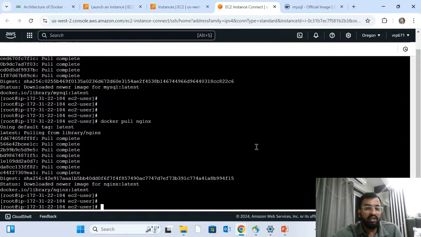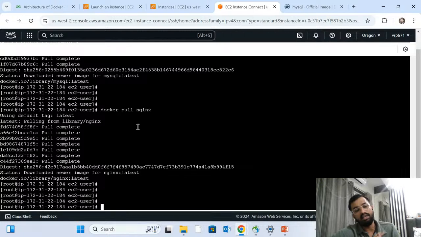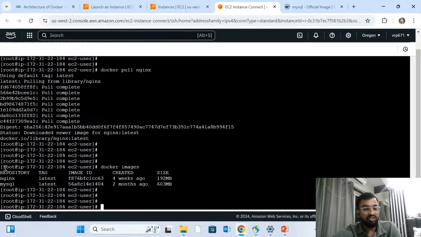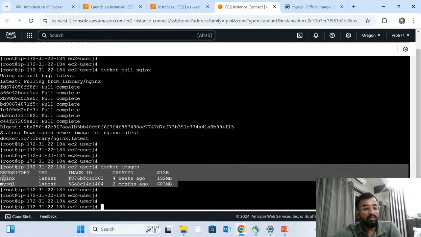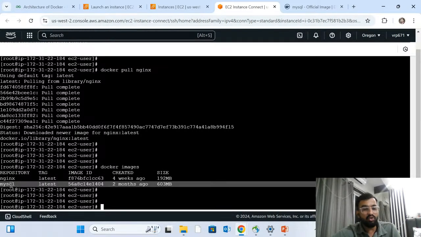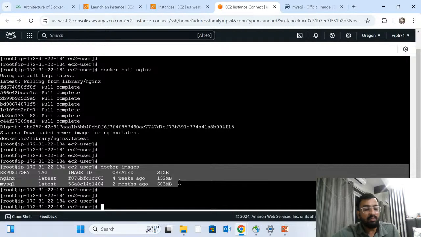Now, sir, where have I pulled these images? I have pulled from the internet to my local. Local मतलब जहां पे ये EC2 इंस्टेंस है ना, उस EC2 इंस्टेंस के अंदर है अभी मेरी इमेज। तो सर मुझे चेक करनी है कौन सी इमेजेस हैं। तो आपने अभी कौन सी इमेज की? MySQL और nginx, दो इमेज की। तो मैं कैसे चेक करूंगा सर? डॉकर इमेजेस कमांड, with the help of docker images you can see the two images you have just installed, nginx and mysql. Understood? So the docker images command gives me an idea about the images which are there inside my local host.